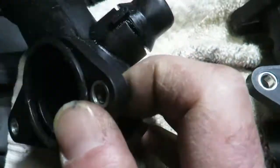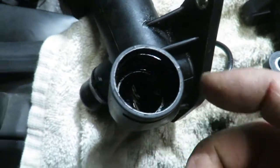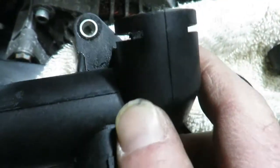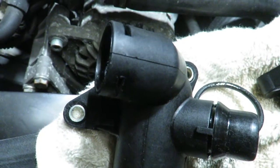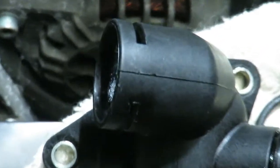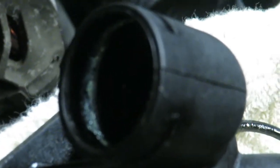But as far as the place where it was leaking, it was also where the sensor was plugged in, and I don't know if that is cracked or not. It's difficult to tell sometimes because, you know, it only doesn't start leaking until it warms up. And I can try to zoom in, and maybe there is an issue with that. I'm not sure.